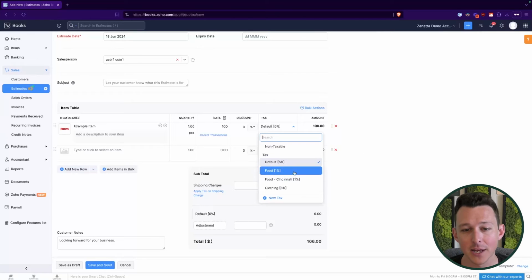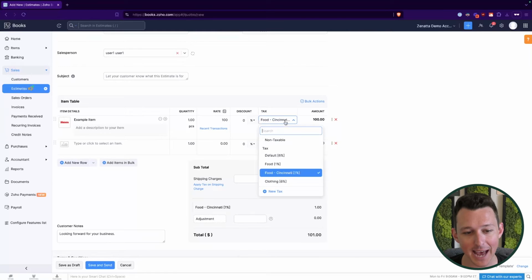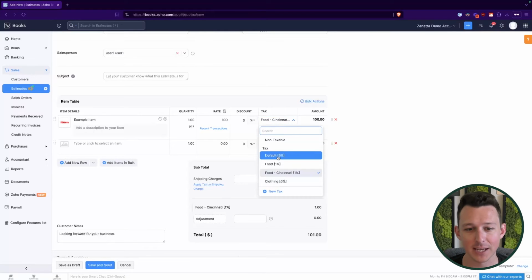The big benefit on the back end with something like Avalara is that each item gets classified into what's called a tax category with a tax code. Then Avalara will look at the customer, look at what state they're in, and auto-apply the appropriate state, city, and county-specific tax when you're making these estimates. What gets really complicated is, let's say that we have this food tax and then the food tax in Cincinnati. By default, I can't add them both when I'm making an estimate. I'll show you how to fix that in just a moment.